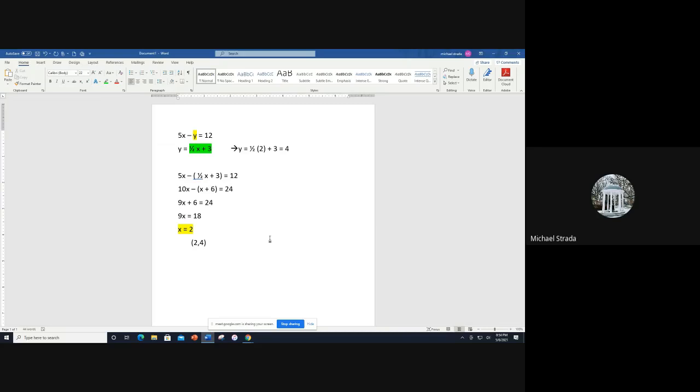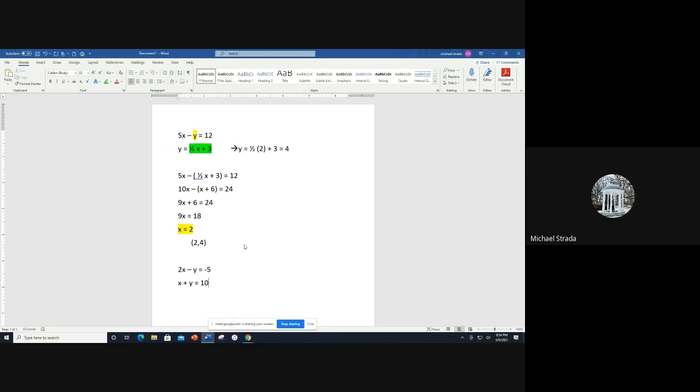Now elimination is the second method, and what we want to do is we want to get variables that are opposites of each other, because that way when we add straight down, they cancel out. So let's add 2x minus y equals negative 5. Let's play with some negative numbers for a second. And then x plus y equals 10.